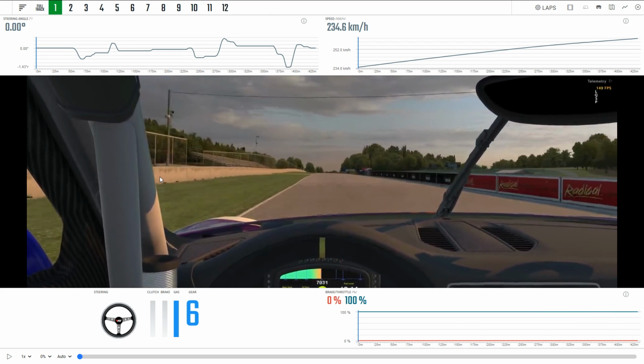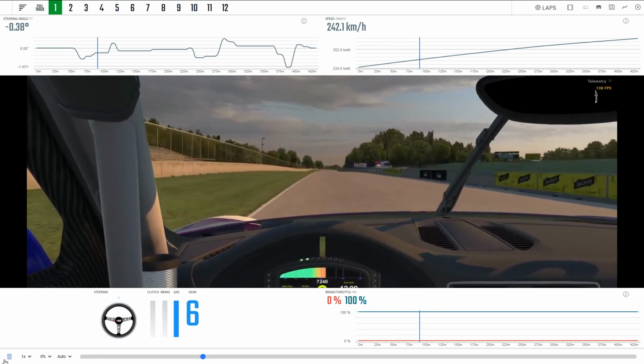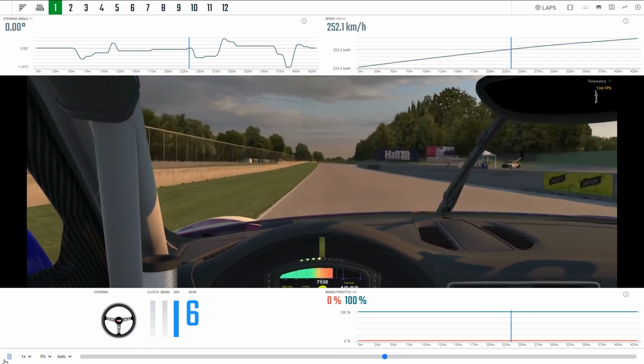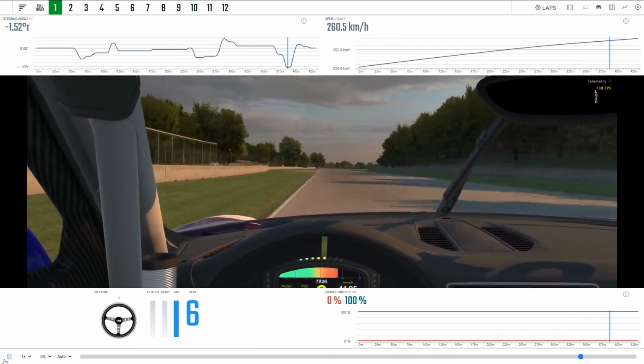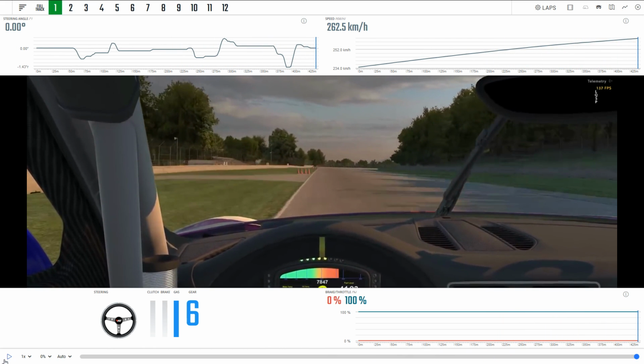So I'm going to take it to Sector 1 to start things off, which is the run from the start-finish line to the braking zone for Turn 1. So I'll just play this through. And obviously you want to keep the car over to the left hand side and think about your braking point for Turn 1. So that's going to be just before this first group of 4 cones.